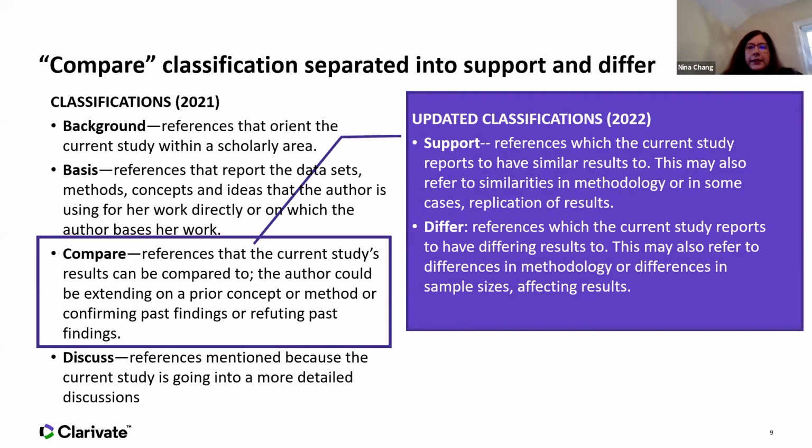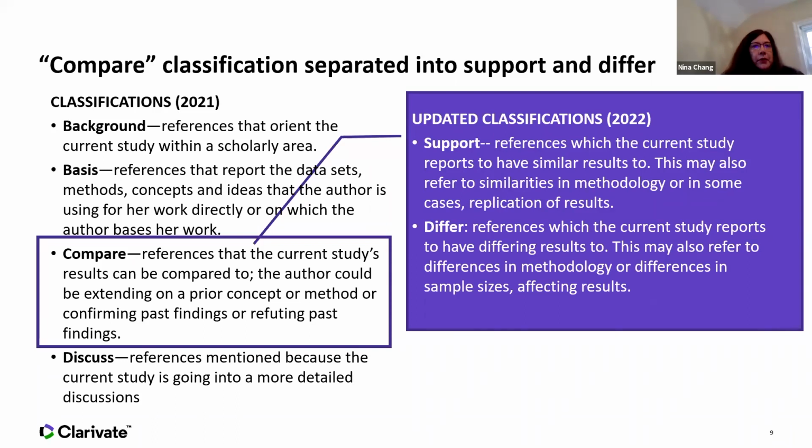Coming up in early 2022, we are looking to provide a refinement to that definition by separating those compares between those that are similar to the article that is being cited, i.e. they have a similar approach, similar results, from those citations to articles where they made something different. It could be different results, it could be a different approach.